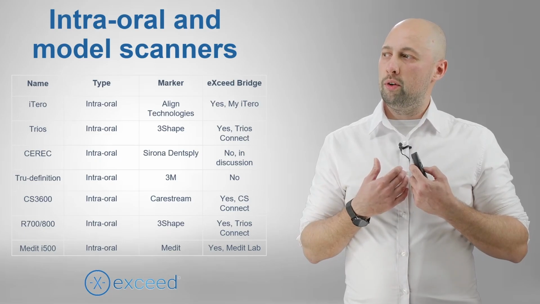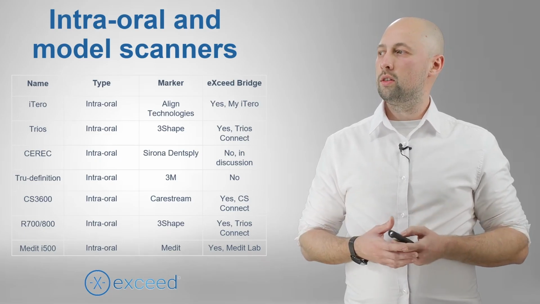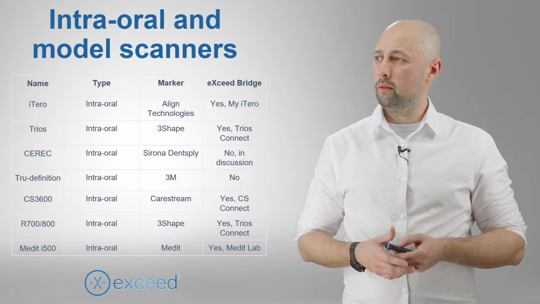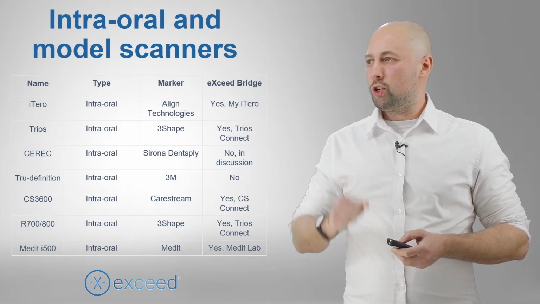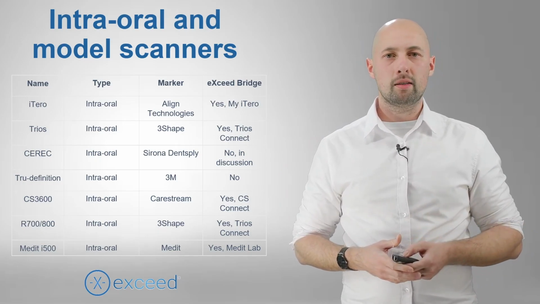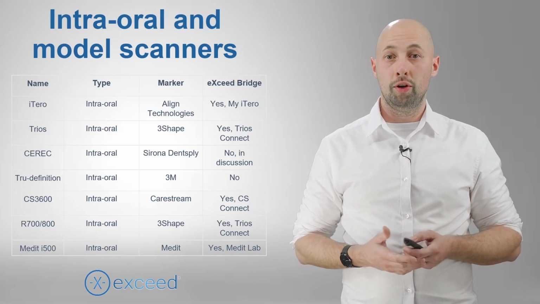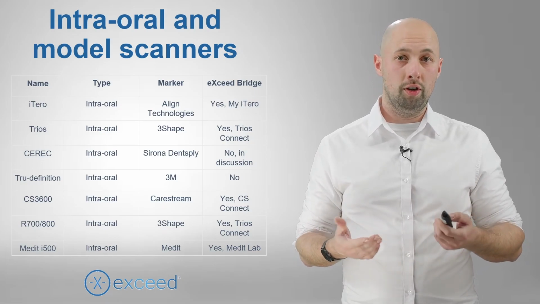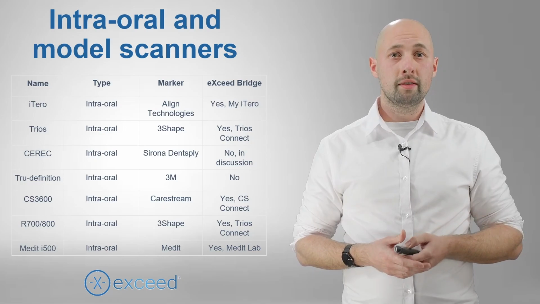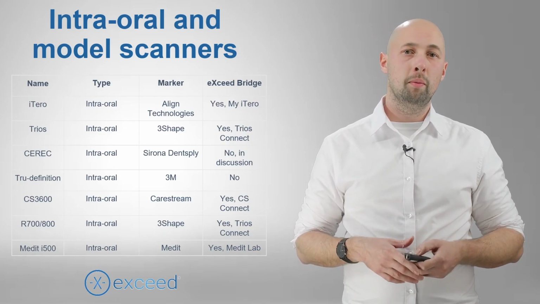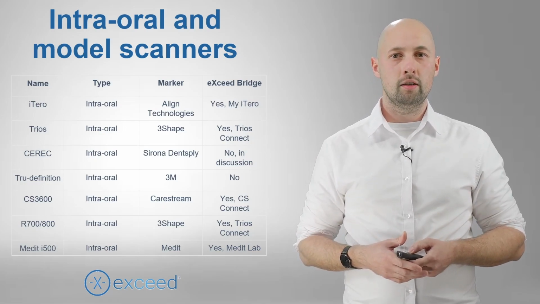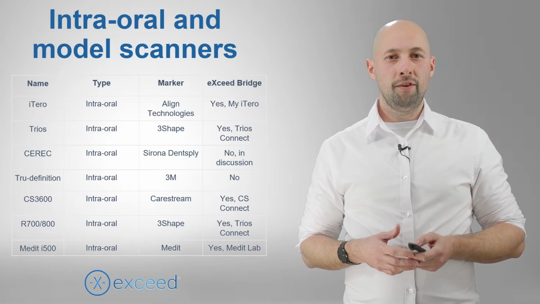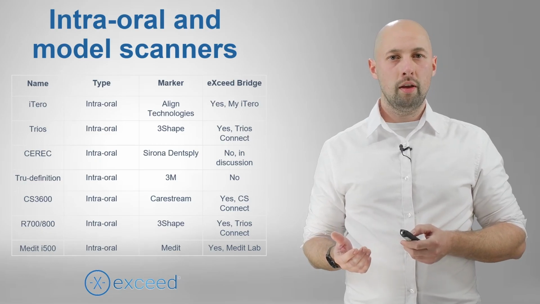Again, basing on our experience, for our own needs, we have bought the Medit i500, which is, according to my point of view, the best price-quality ratio. But you are free to choose your own option basing on your needs. Choosing the right scanning method is an important decision that will impact the accuracy and success of your aligner treatments. We recommend considering the features and benefits of both options as you make your choice.